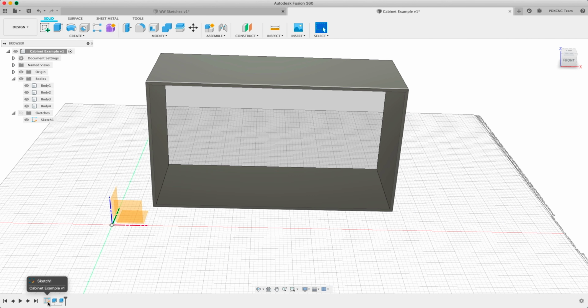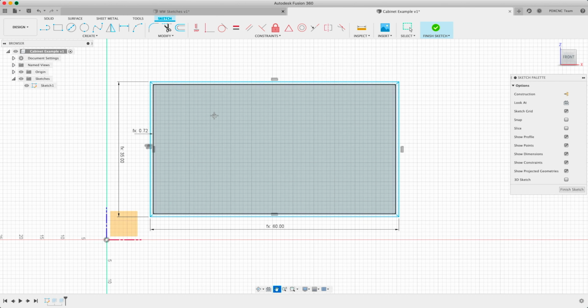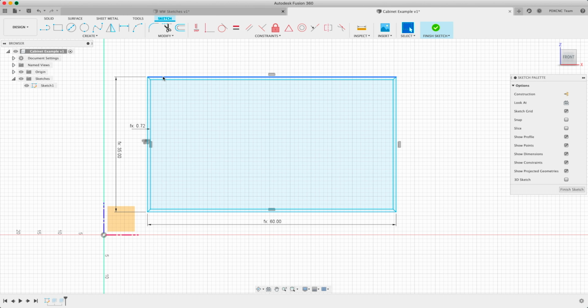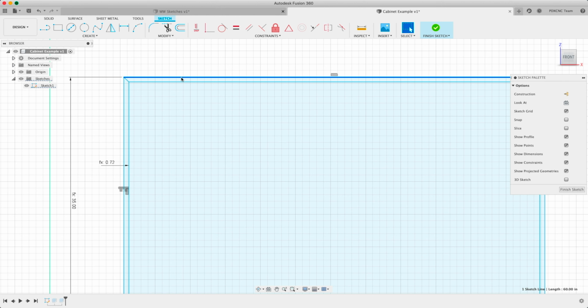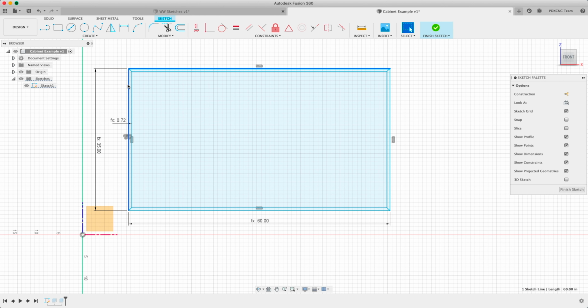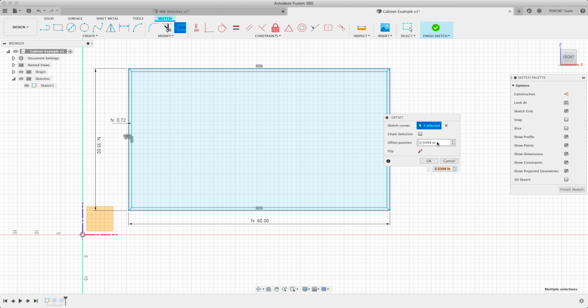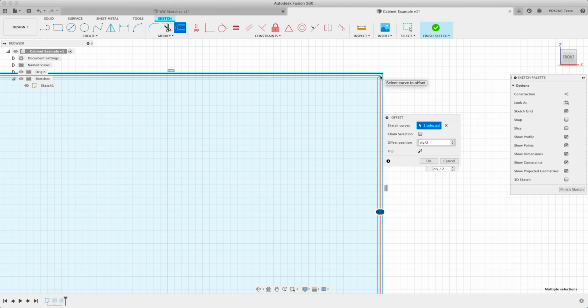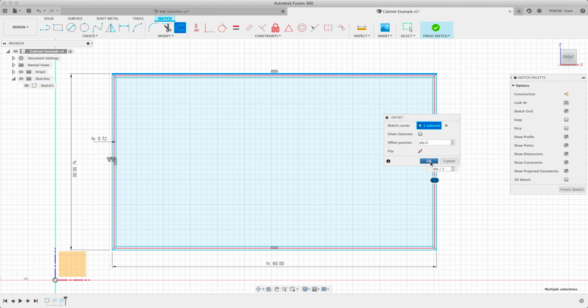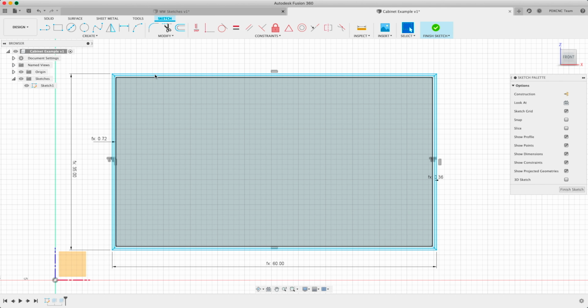Another quick fix we could do here, we go into the sketch again, double click. If we wanted to make dado dividers, we could offset that like we did before. Hold shift and select the outside border one at a time. Go to modify, offset, type ply divided by 2. So that's just half the thickness of the plywood, which is a hefty dado. Click OK. And now we've got something we can draw from.